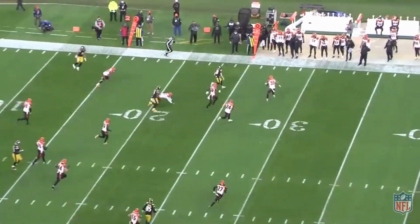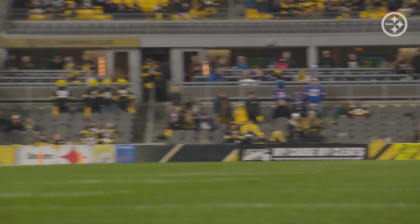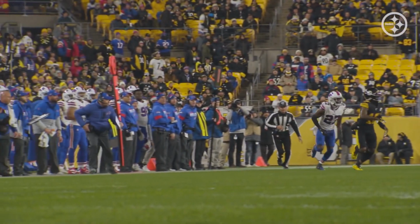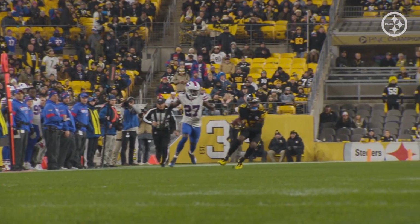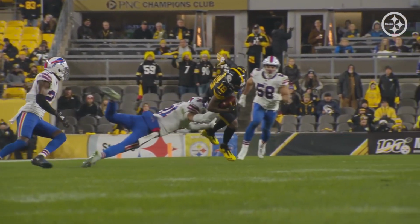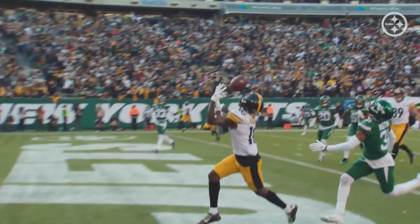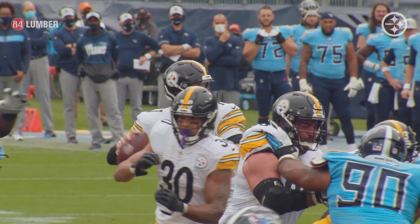What didn't happen though is using Diontae Johnson consistently down the field and scheming him opportunities to get open with motion, play action, or any other mechanism. Since 2016, the Steelers are dead last in the NFL with play action usage at 12.1%. While the Steelers are a little bit of an anomaly over that span, the rest of the league is much more efficient passing with play action than without.